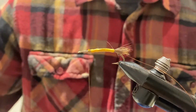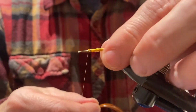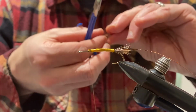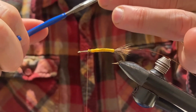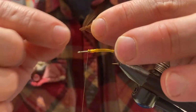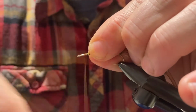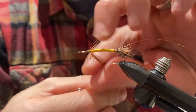And I've seen these tied without hackle over the top of the abdomen, but like I said, I want this thing to float as best we can, so we'll make sure we put hackle over the abdomen. I clip off the hackle fibers when I do this. Trim back the hackle fibers, so when you tie that down, it gives the thread something solid to grab onto, and it makes it so it's not gonna slip on you.